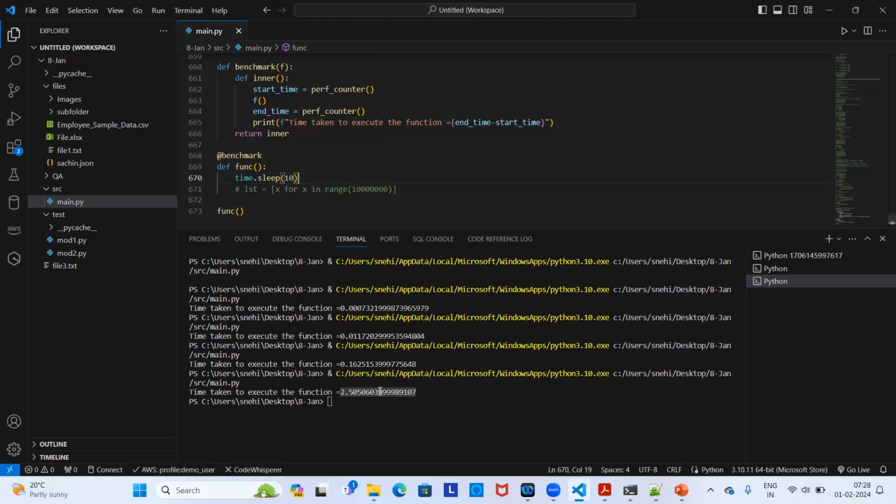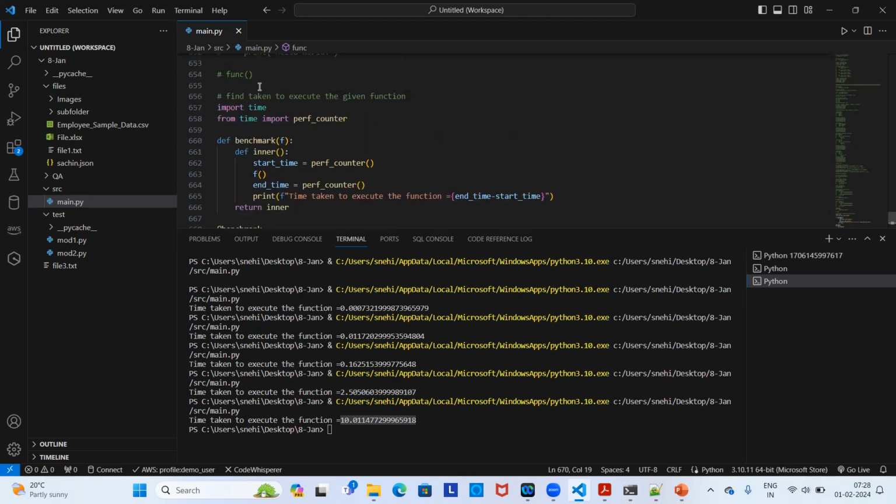We'll see the output here. Wait for 10 seconds at least. So see, 10.014. This function took around 10 seconds to execute. So this is the practical way to use decorators in Python.